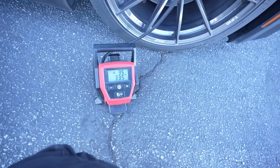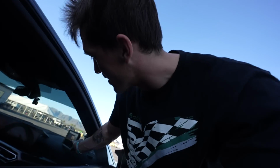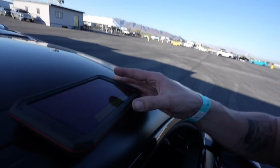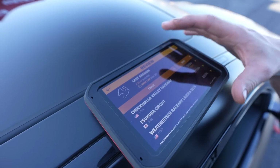All right, well, very successful day. We got, well, actually we should see how many laps we actually got, but now for the fun part, getting this thing set up and ready to go back home. Actually, while this is doing this, let's see how many laps we ran today. Definitely not as much space as the Type R, but again, pretty cool that we can drive this thing all day and drive it back home.